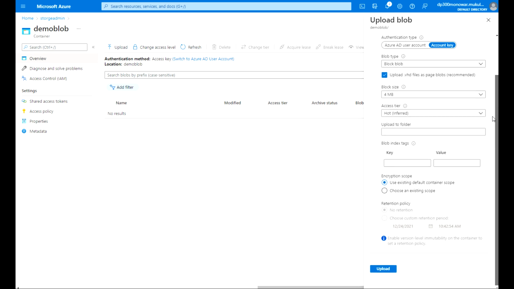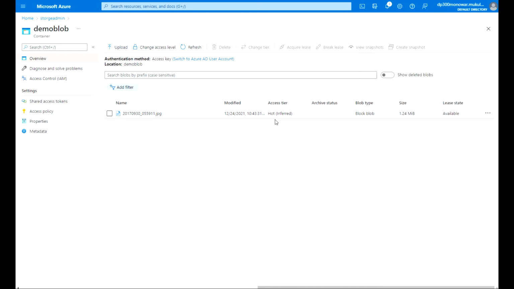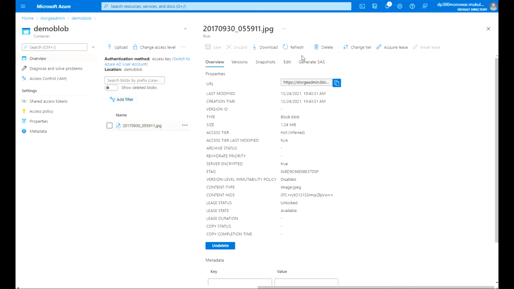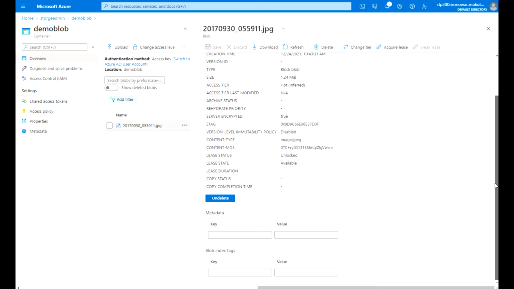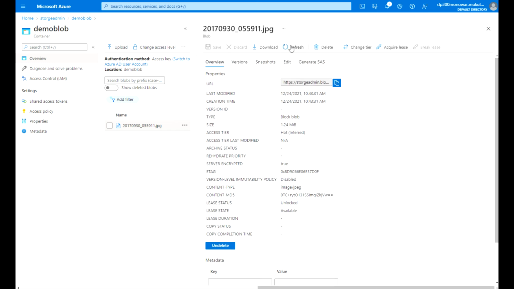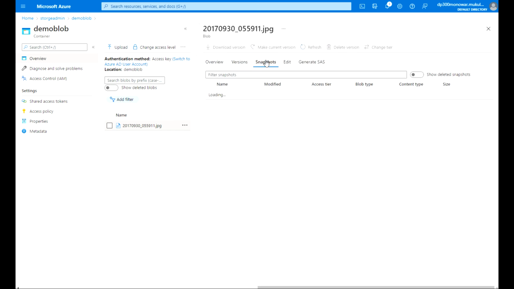There are some other options there, but for now I'm just considering all the defaults. So I have uploaded the image file. Upload completed. Let's go to that object to see that one. If I click that, you can get the URL here. To access these objects there is a URL, and there are other options like version, snapshots.